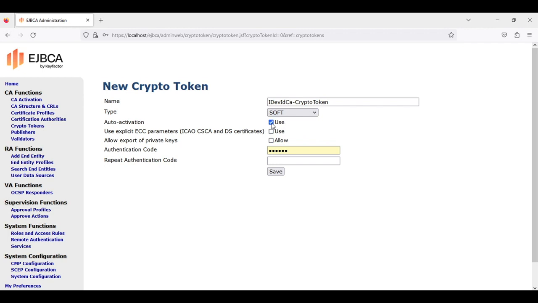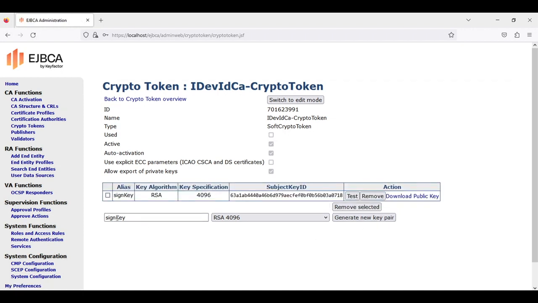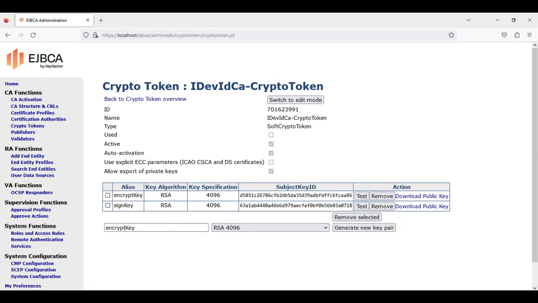We use auto activation and allow the export of private keys, define an authentication code, click save, and now we create 3 key pairs: a sign key, an encrypt key, and finally a test key.